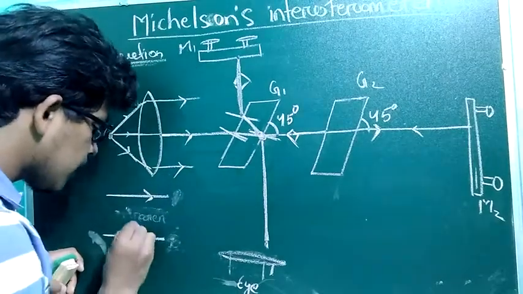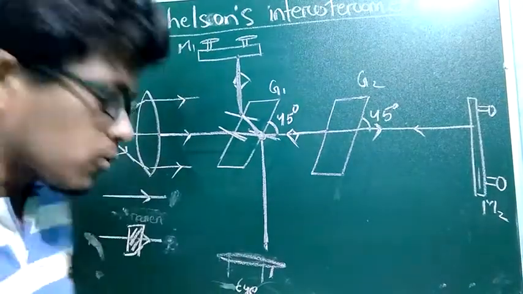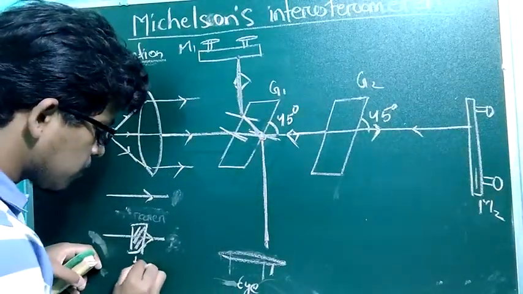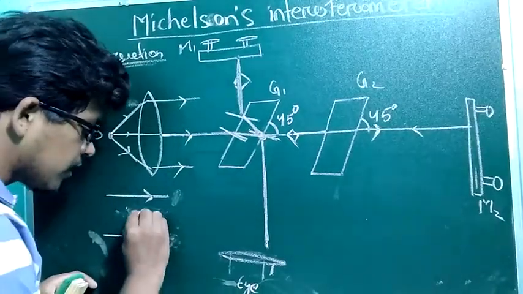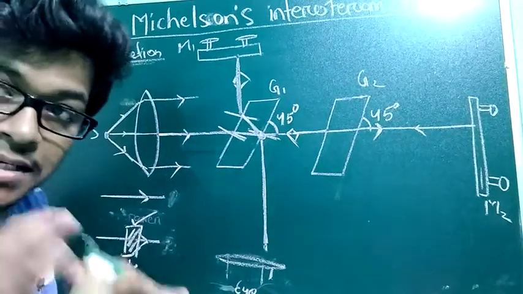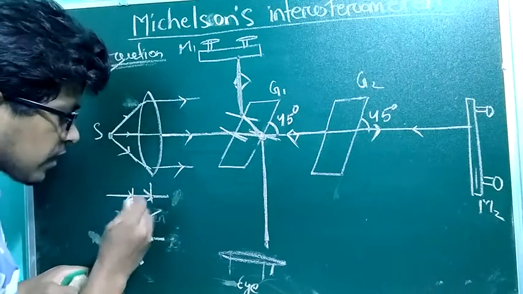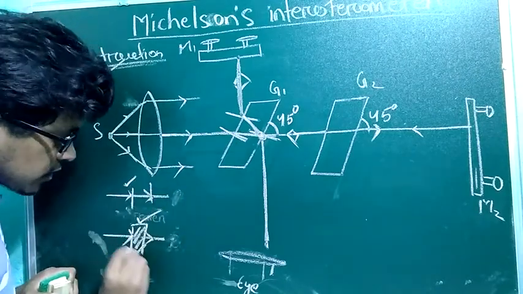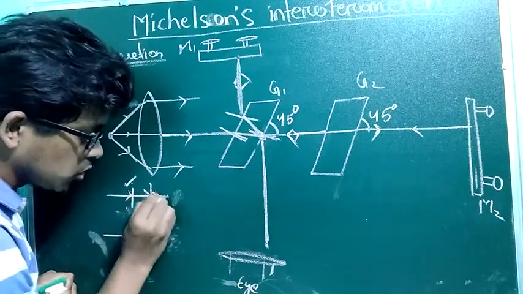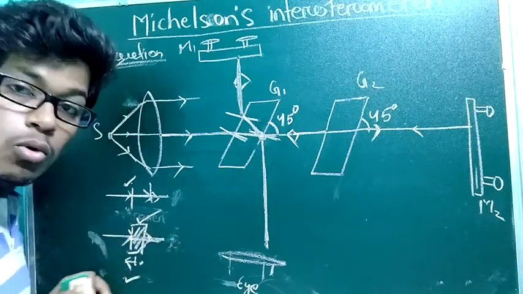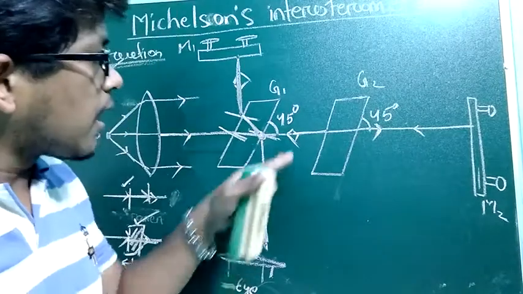Suppose one of the lights is passing through a glass medium. After that, I have to calculate the time or path traveled by the light inside the medium, because the refractive index of this one is different. How can I make you understand this easily? Suppose light reached here, here also light reached. One is here, one is here. These two will start moving this way. So how fast will this go? This light can't go that fast. This will go slower than this light. That's why I introduced this.